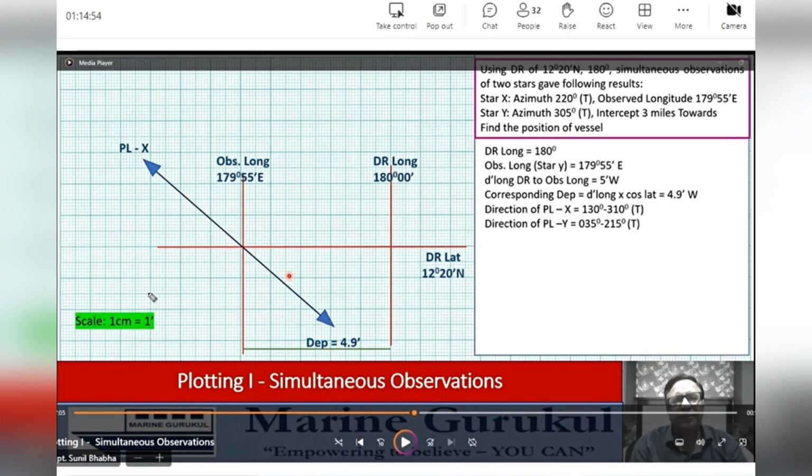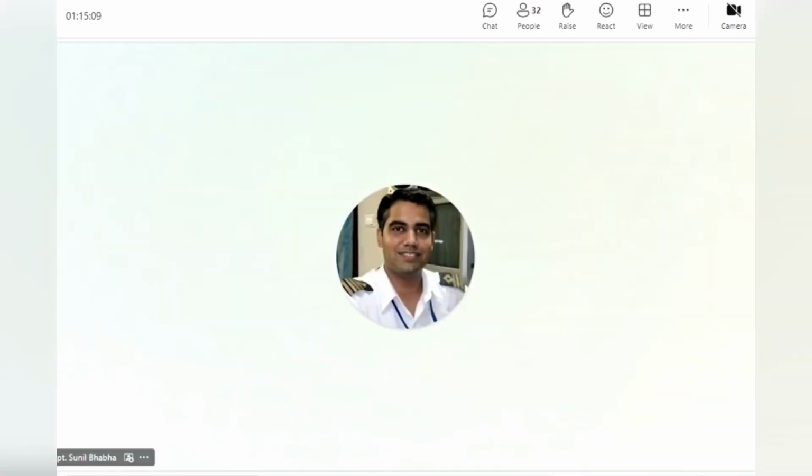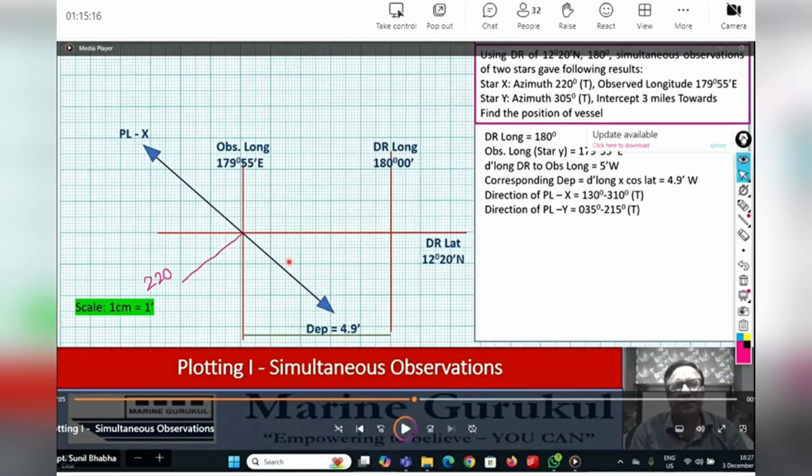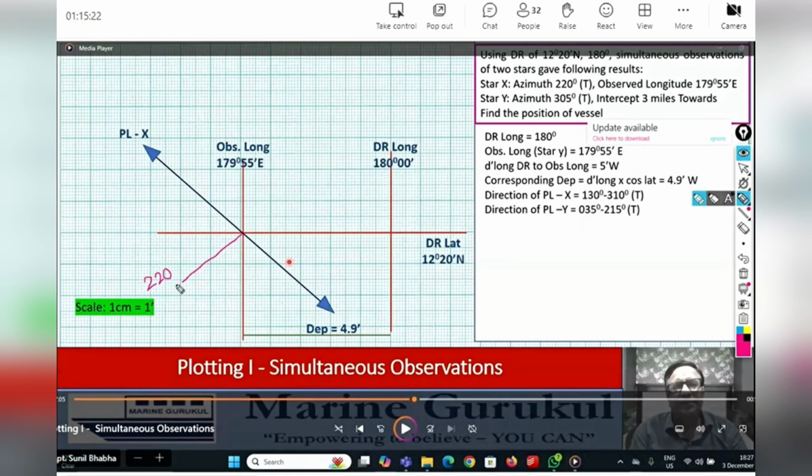Beta, azimuth, can you see the azimuth on the screen? No, sir. Is not yet? Okay. Give me a minute. So we can snip that and then we can draw. All right. Can you now see the azimuth on the screen? Yes, sir. Yes, sir. Yes sir.